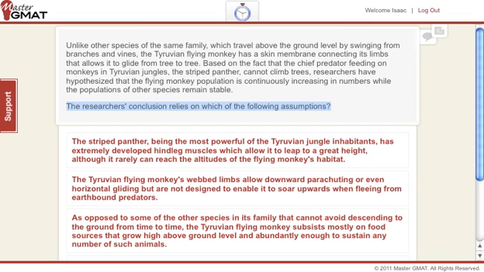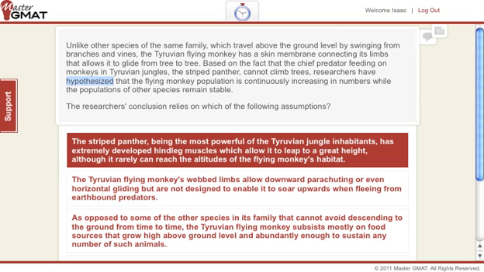So basically the next step in our work order is to try and figure out what the conclusion and premises are, and we already know, and this one's quite obvious, that the researchers have hypothesized that the flying monkey population is etc., etc. We know that that whole sentence is basically the conclusion because of the word hypothesized. That's our clue. Everything else that comes before it is basically premises. So we have to find out why the author basically made that conclusion. So we go straight to the answer choices.